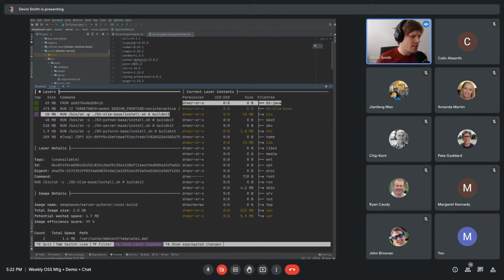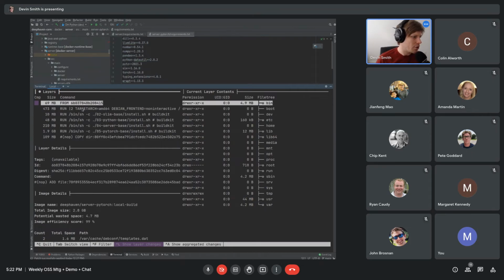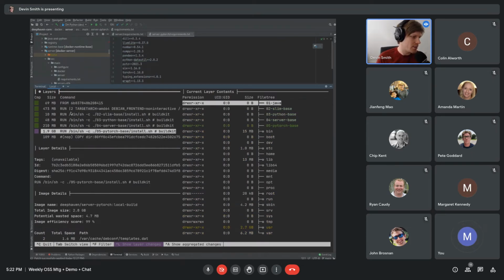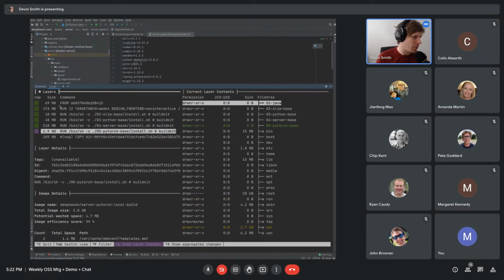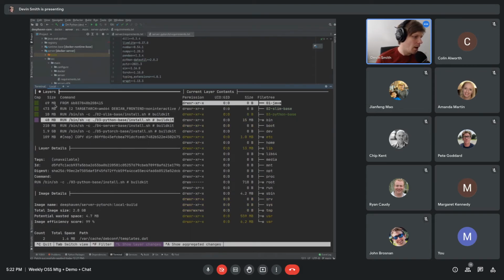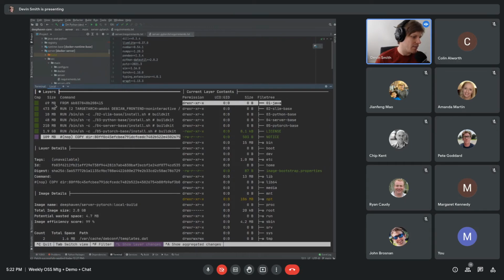This is the PyTorch image. Just to go briefly through it, we've basically revamped our build process. So instead of having to create about 2 gigabytes of disk space yourself when you're building this up, everything above this layer that I'm at right now is handled by an external build process.